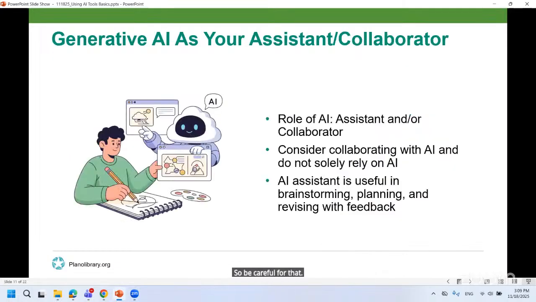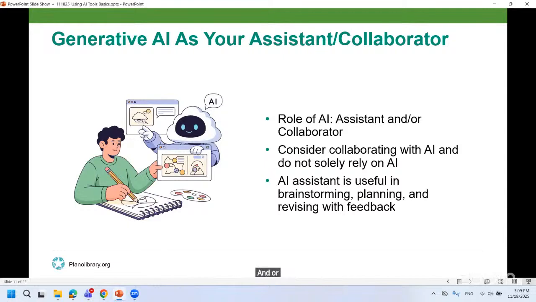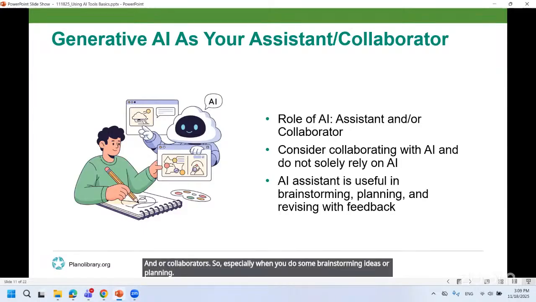But if you know that and use it well, generative AI can be a very efficient assistant or collaborator for you. Experts recommend the role of AI as an assistant or collaborator, especially when you do brainstorming, planning, or need feedback.